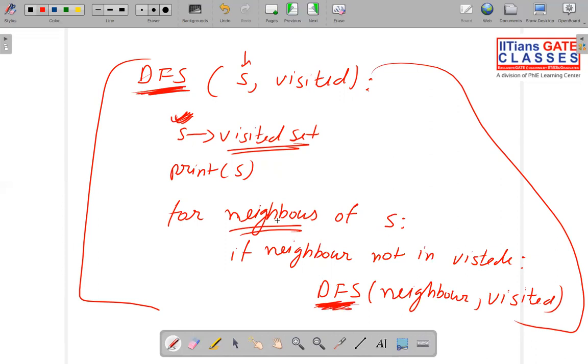Until the current node has a neighbor which has not already been visited, it means it has a path where the vertices are not explored, and it will go to that path. It won't mark the existing children as visited first. It will explore depth first. So this is the algo. The stack that I explained earlier is being used by the system to manage this recursion. This is the DFS algorithm.